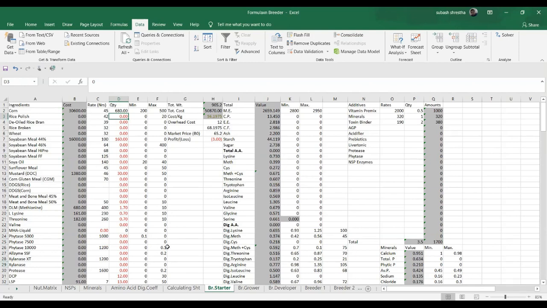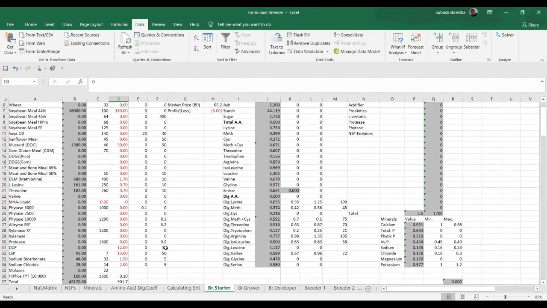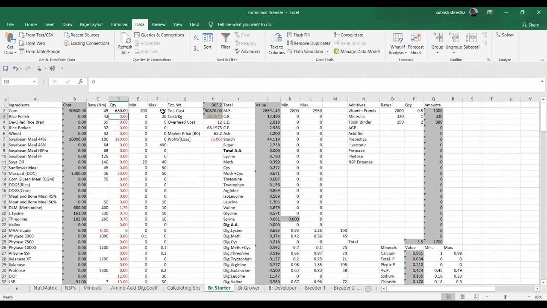And for the enzymes, they have given the doses, so you can go to the doses the company has recommended, and DLM as per requirement. I have kept it up to 10 kg, but you won't put 10 kg of DLM because it is not required, and it is also not economically significant. And DCP up to 30 kg, but generally the requirement will not be more than 20 or 22 kg. LSP is 50, and for broiler you won't be using more than 15 kg per ton. And then salt, right? These are the minimum and maximum values. You can put them over here.